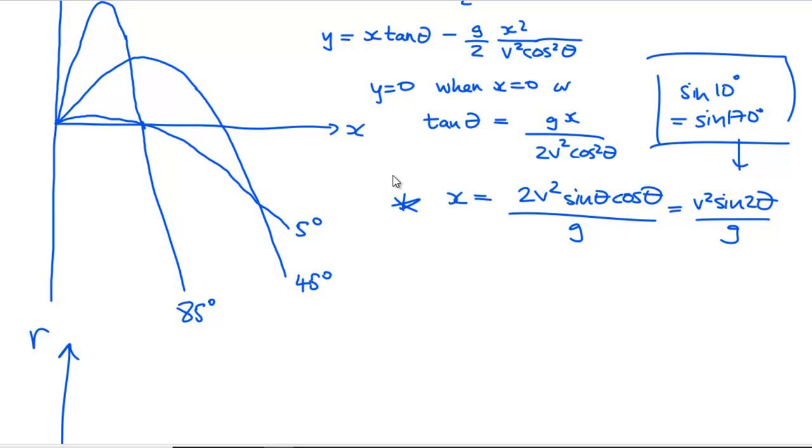So let's take the 5 degree one, it's the flatter one, so it's probably going to be a bit easier to describe. When we start off though, it's moving directly away from the point where we started. It's then going to slow down a little bit because we're chucking it up in the air. Then it's going to come back. When it gets back to the same height as where it started, it's now moving at an angle which isn't directly away. It's not radially moving away from the starting point now. It's got a tangential element on it. So it's moving slower relative to the starting point here than it was at the beginning.